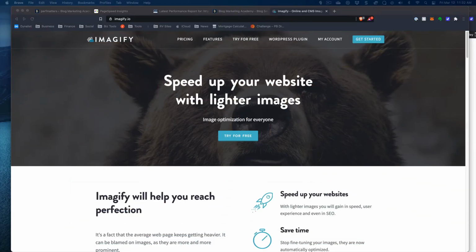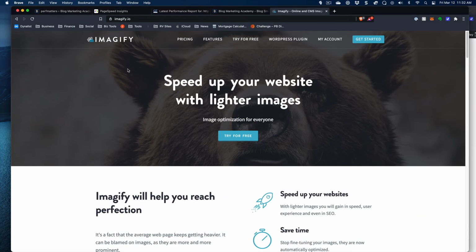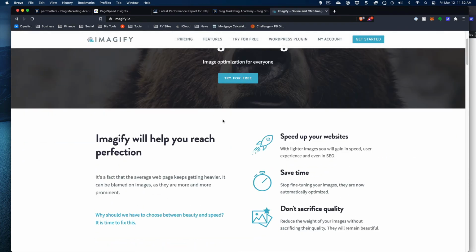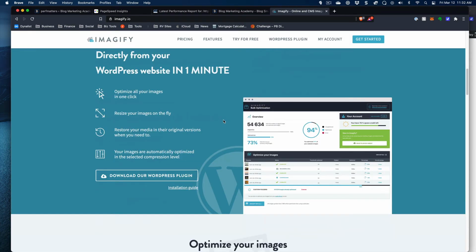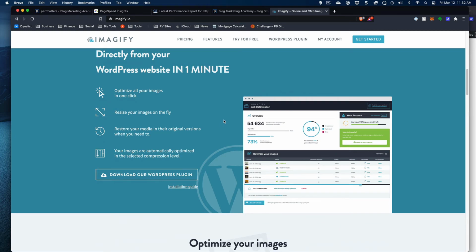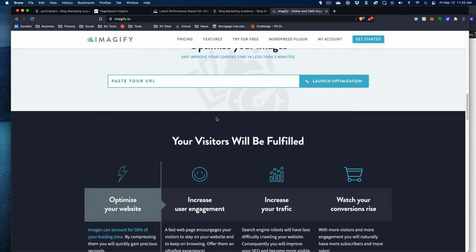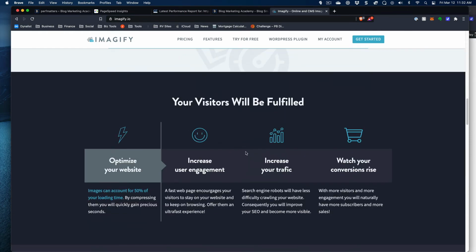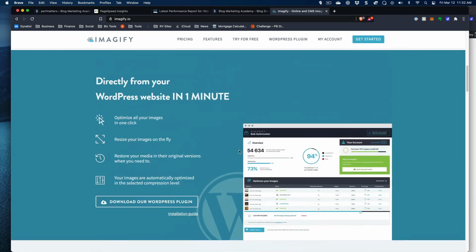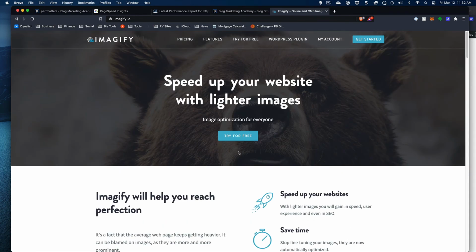But the other thing is you probably want to use a WordPress plugin that will auto-optimize those images for you. Now, the one that I really like myself is Imagify. This is what I use. And basically, it will actually optimize images as you upload them to your media library. So even though I will do my thing on my own computer to make sure that I'm not uploading crap images or things that are too big, Imagify takes it the extra mile and will optimize the various versions of the image and stuff like that.